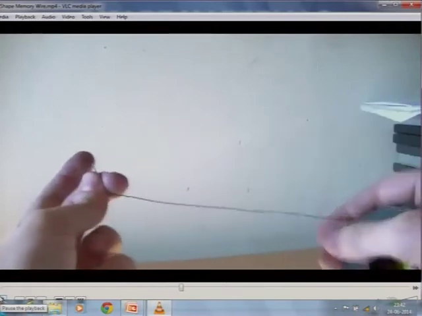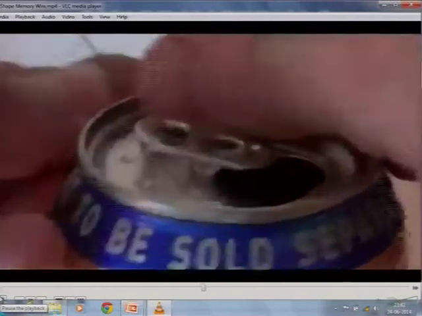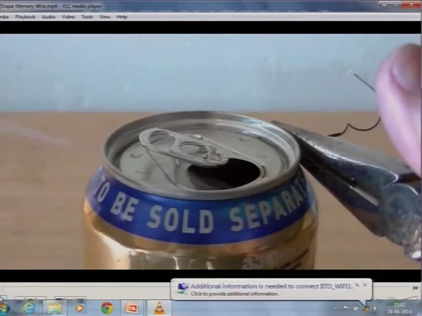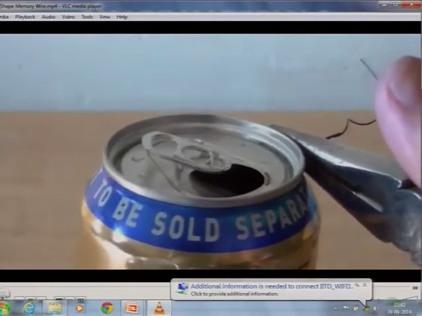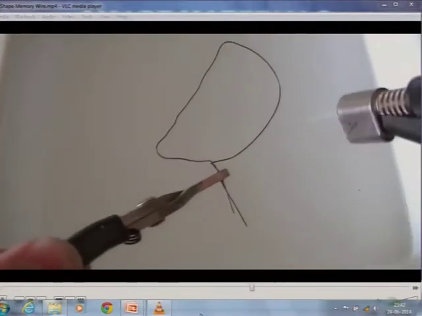Okay, let's try something else. So here's a new batch of nitinol which has some more wire around the top of a can and heated it. Now he is trying to give a circular shape to this wire. He will heat this wire at 500 degrees Celsius to make it memorize this circular shape by revolving the wire around this can. Set the circular shape. And now when I heat up this pathetic excuse for a triangle, it reverts back to a circular shape.